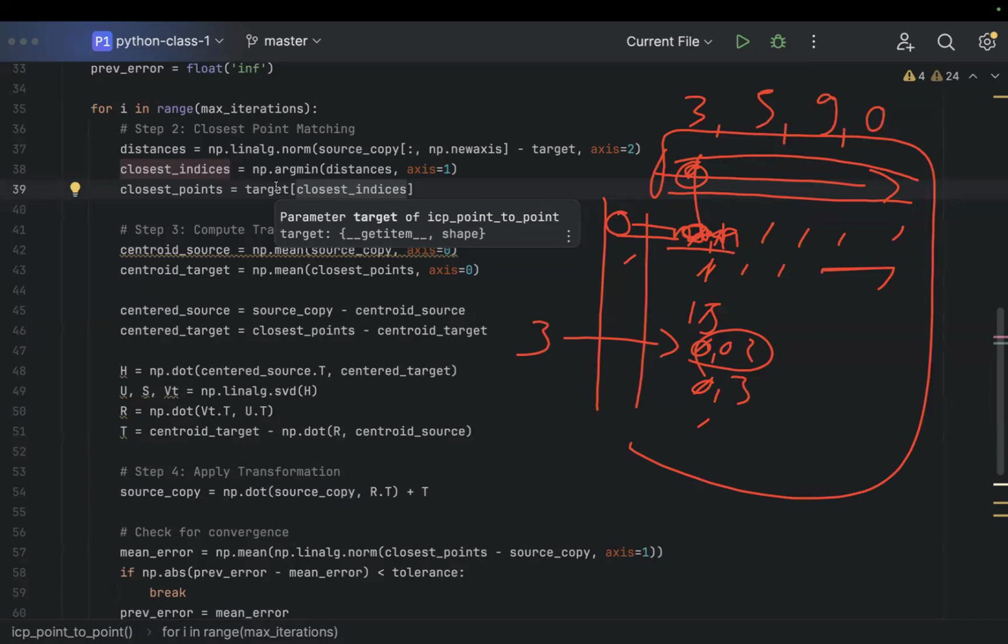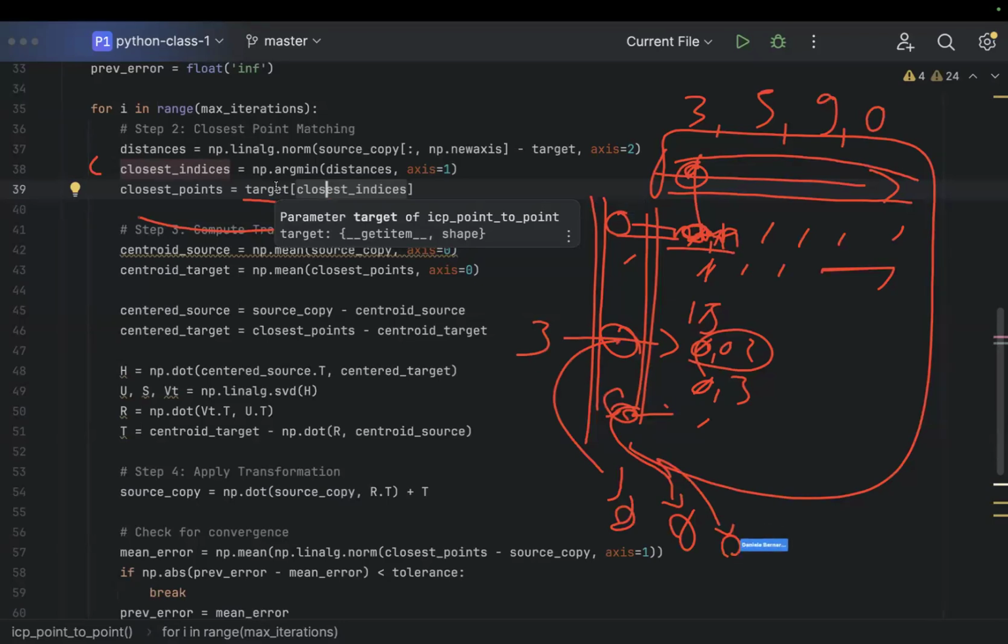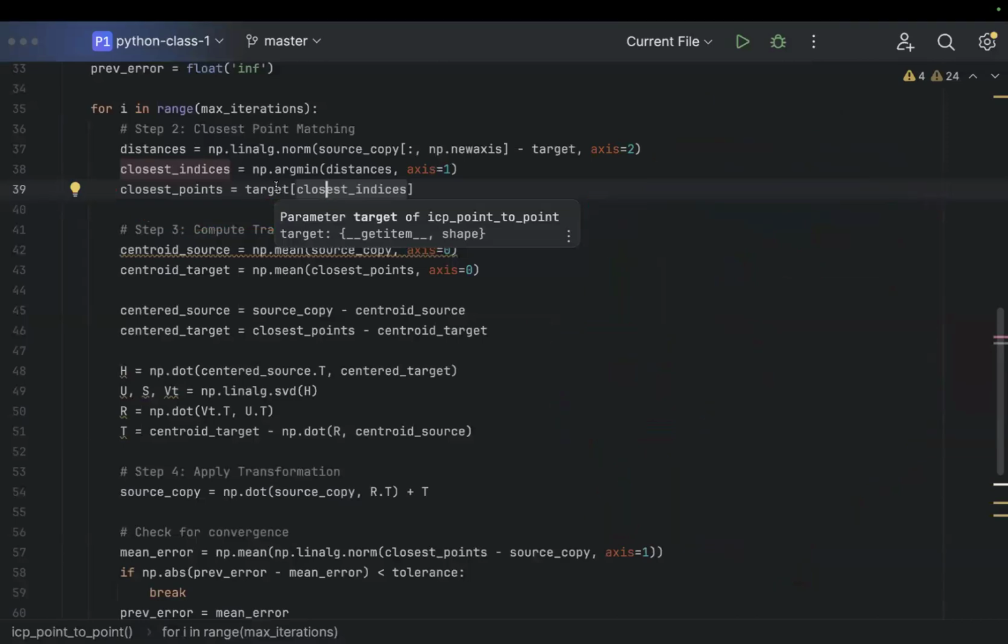Make sense? So we first extract this argmin, and then we plug it back into this part to get the targets. And we get a copy of the target for each index. So we take first the third, then we take the fifth, and so on. Then we put the third here in the first place. Take the fifth and put it in the second place. Then we take the ninth and put it in the third place. And so on. And we create a vector, and this vector is our closest points. Good so far?